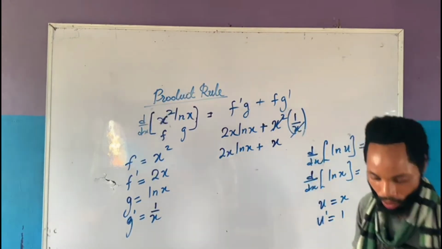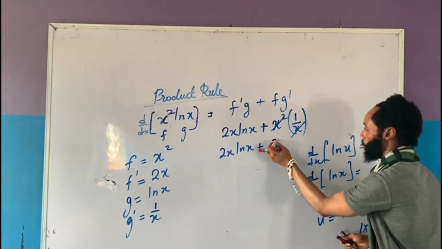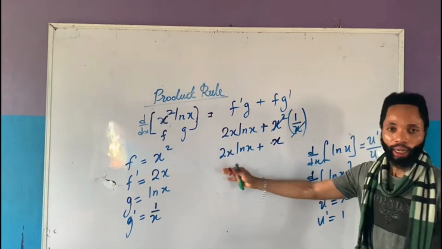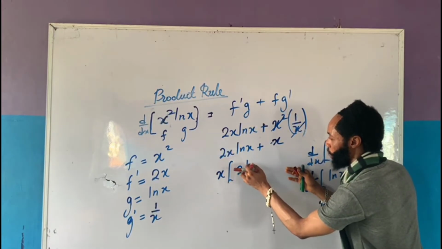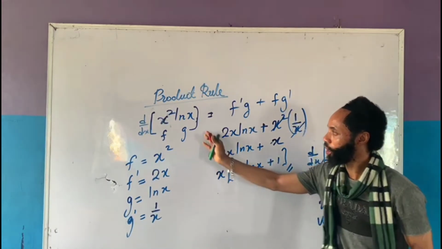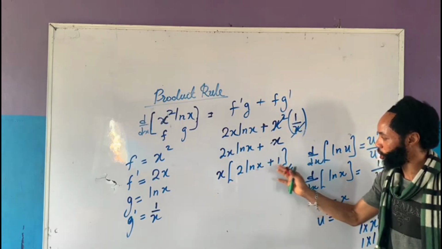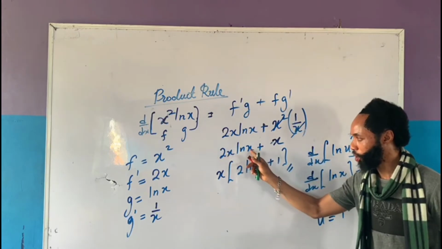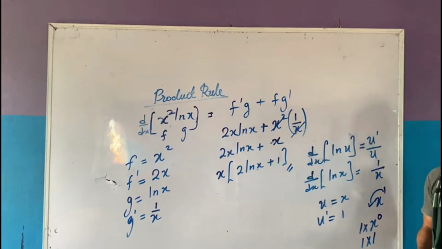So we're having x here. Now, if we express this one, we can factor an x. If we factor an x, we're going to have what? x into bracket 2 ln x plus 1. And this gives us our answer for this. If we factor an x out, we're going to get 2 ln x plus 1, multiplying x. I factor this x and this one, not this one. So this is our answer, differentiating this case.